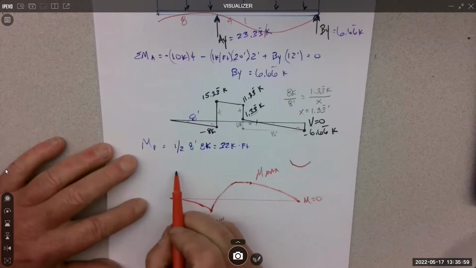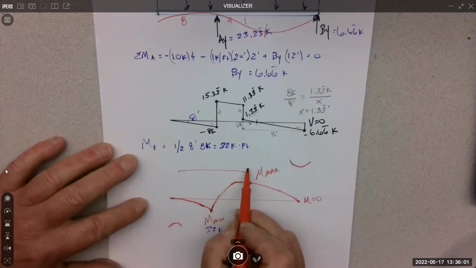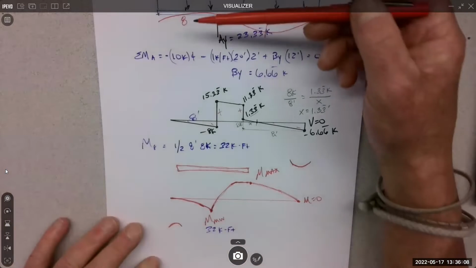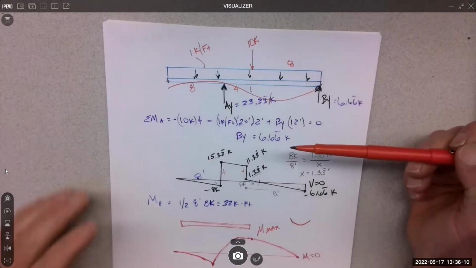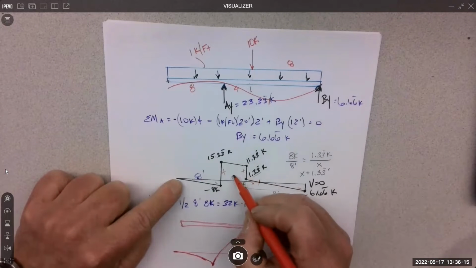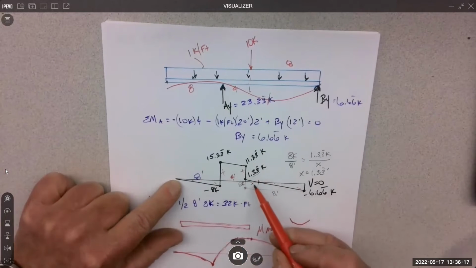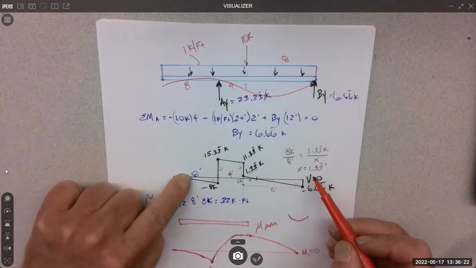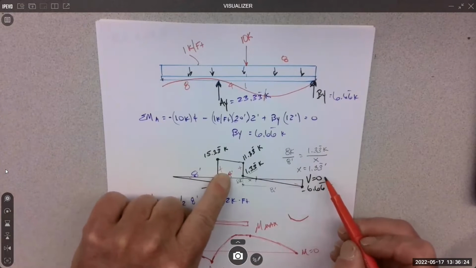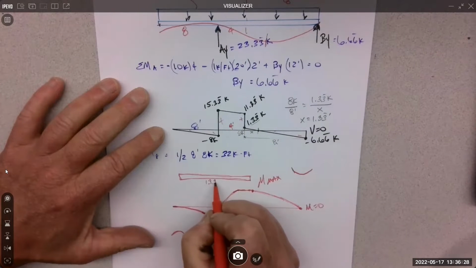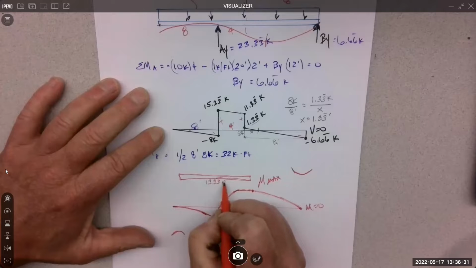The beam, so I'm going to draw a little beam here. How long is this beam? It is 8 plus 4, right? So this is 8, this is 4, and then this X is 13.33, right? So 12, 13.33 repeat, all right? So this is 13.33 repeat feet.